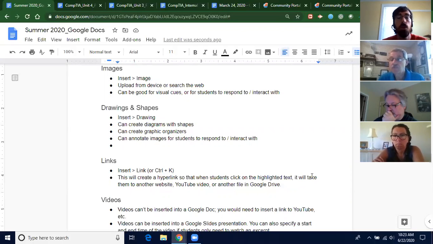Right. So there's two ways to do that. And actually I have that down here at the end, if I can wait. Okay. But you're right. If you give them the ability to edit, they'll change it for everybody. So if they view it, they have to make a copy first to interact with it. There's also a way to force them to make a copy. So when they open the link, they can't see it until they make a copy of the document first. Oh, okay. So it prompts them to do it. And that might even be the easier way for something like this. All right. So I'll show you how to do that at the end, though. Definitely. Okay. Thank you. Sure.